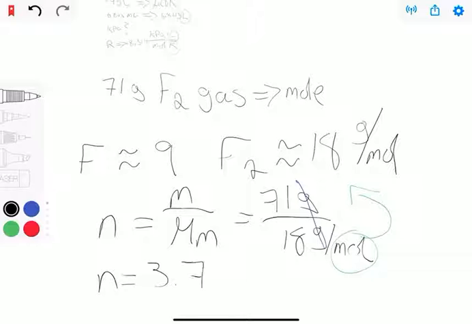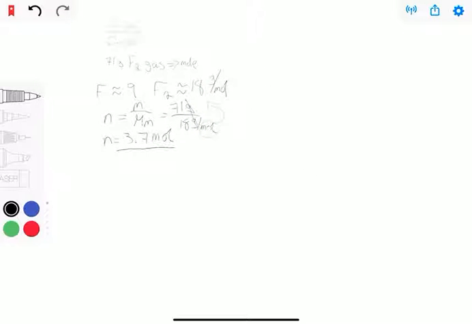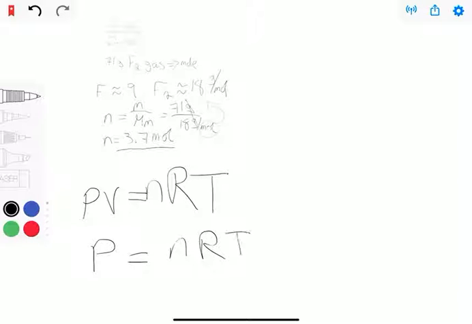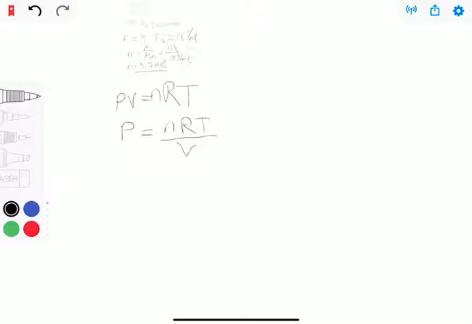And I need to put one line under that answer, since this is not the final answer. This is just a partial answer. Then we can use all the information that we have to put it into the ideal gas law, which is pressure times volume equals mole times R, which is the constant, times temperature. We need to solve that for pressure, so I can find what P is by dividing by volume on both sides. So I'm going to end up with P equals nRT divided by volume.